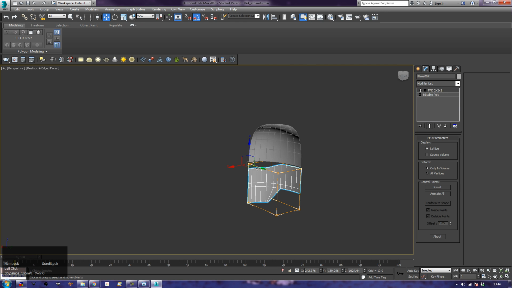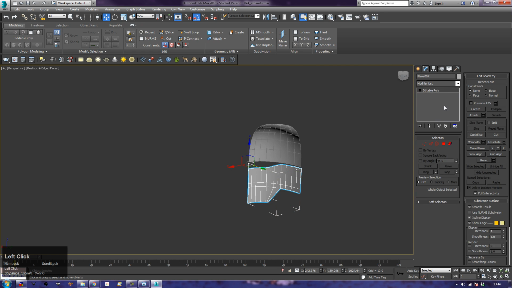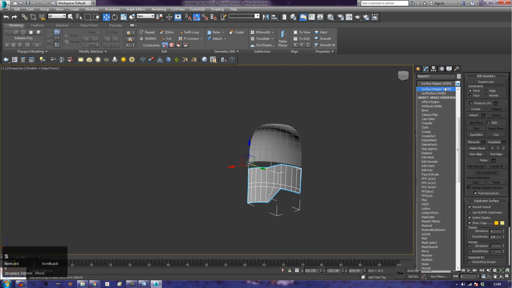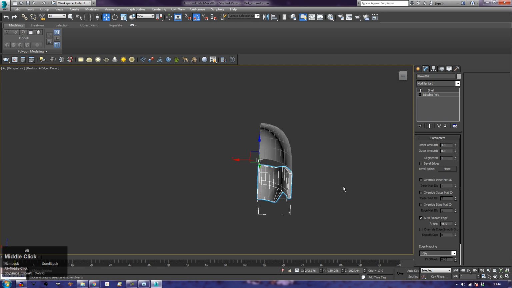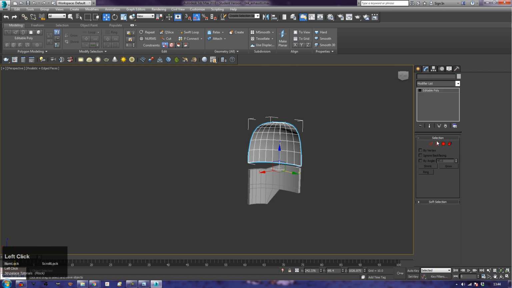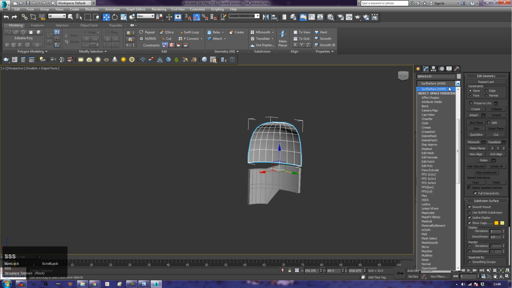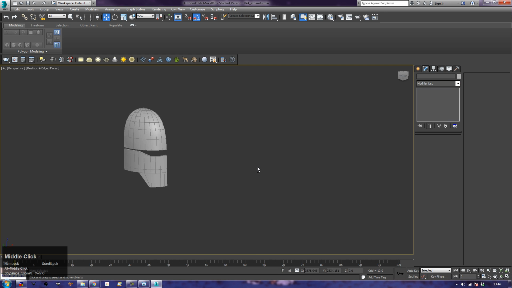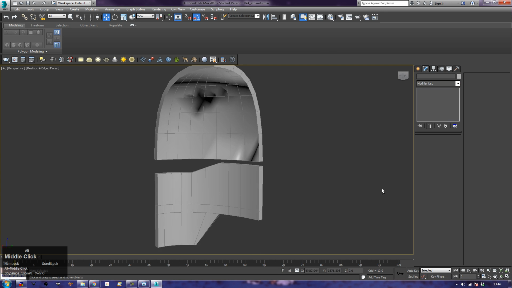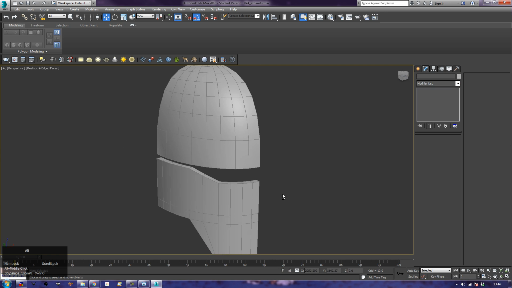First I want to collapse this one as well, and then stick in a shell. There it is up there. Okay, now the shell, I want an inner amount. I'll stick 3 on for the moment, see how that looks. It's quite nice, it's giving us quite a thick kind of outer there. So up here I'm going to do the same as well, just put on a shell. And again, inner amount 3. And just look at those. The shape's okay, I'm quite okay with that so far.